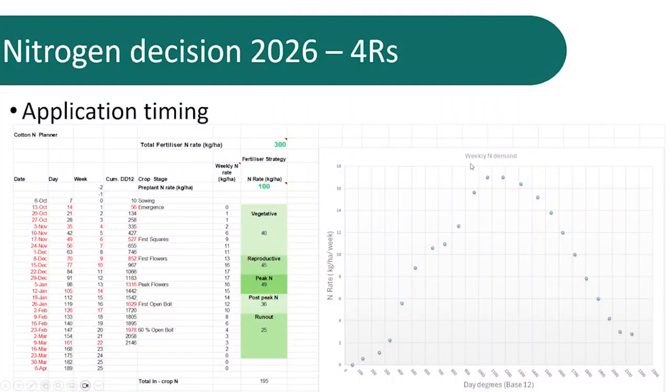Sorry that I didn't get a chance to change this into DD 1532, but basically your important periods are 2 weeks before and 4 weeks after flowering. That's your peak. You need to have the nitrogen in the crop or building up in the crop in that 2 weeks prior to flowering, so that once flowering happens, and if it's rapid, we've got a bit of a buffer in the plant.